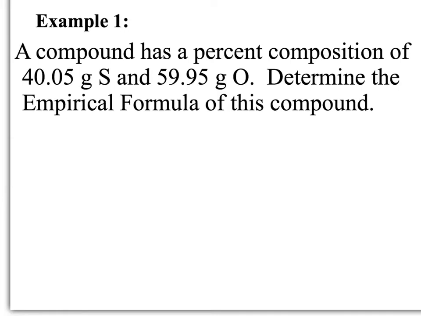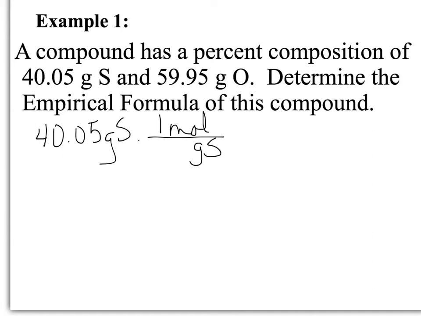So this is our first example of how to really do this. What you're going to do first is convert, well, we're already in grams, right? So then we're going to convert from grams to moles. So if we have 40.05 grams of sulfur, we're going to go from grams of sulfur to 1 mole of sulfur. So we use the periodic table, and the mass of sulfur is 32.066 on your periodic table. And then we're going to use our calculator here and get an answer. And here's the important thing. When you get this answer, I want you to leave a bunch of decimal places.